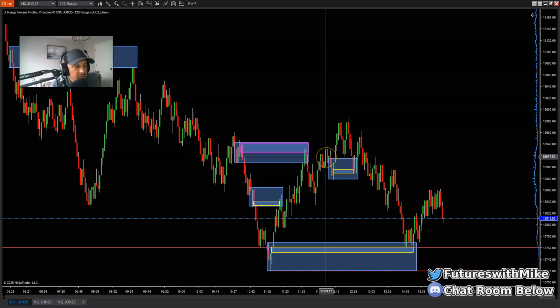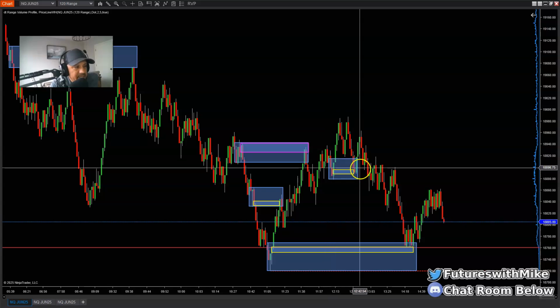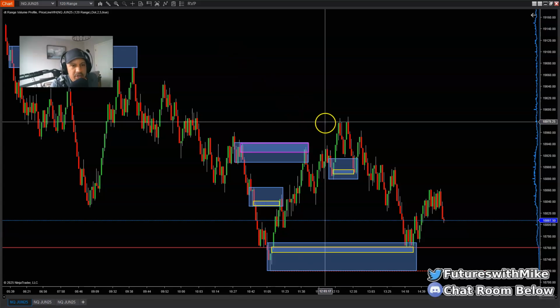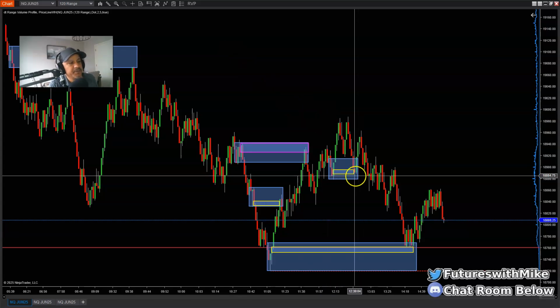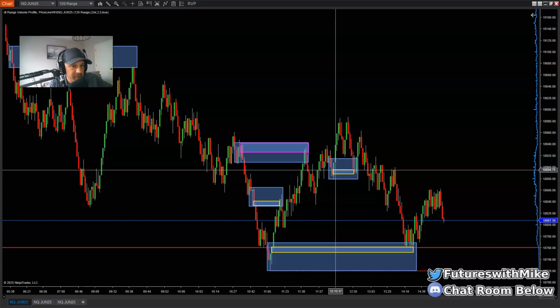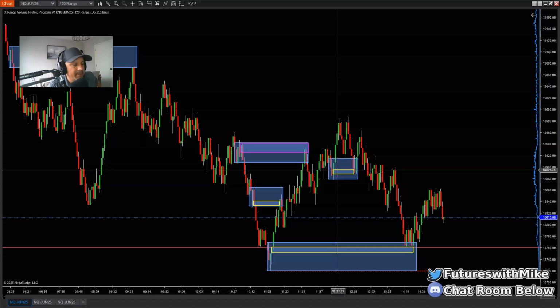Why do I have two zones drawn up here? The bigger one, the larger one, the blue one, is the 120 range demand zone. I always start with my higher base chart first. The smaller one, which is the yellow box, that's the 24 range demand zone. So it's a multi-chart confluence, looking for a zone on the inside of a zone. A lower base zone sitting on the inside of a higher base zone.